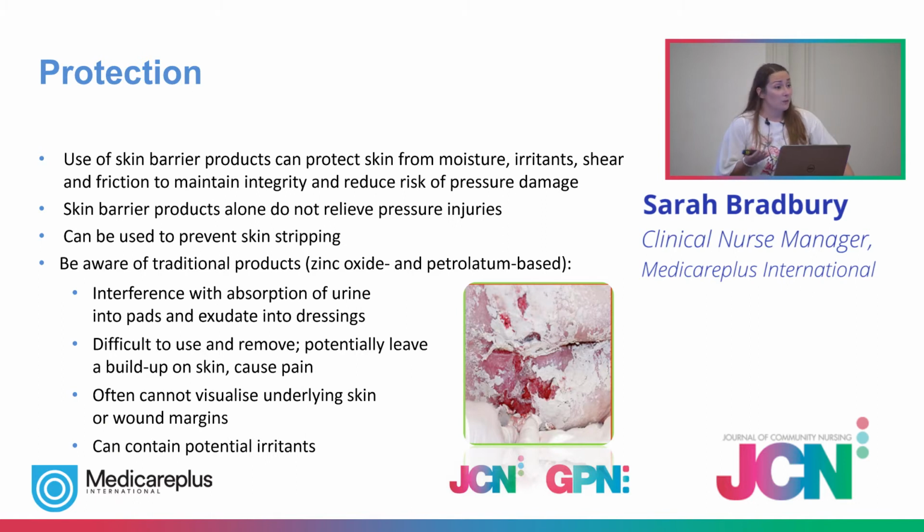So if we know that the patient is being exposed to moisture, we're now going to look at how we can protect that skin from that moisture. And we're going to mainly be doing this through the use of skin barrier protectants. And these are products that put a waterproof layer onto the skin to repel that moisture, to try to reduce the exposure to any irritants and irritation, and also to try and minimize exposure of the skin to any friction as well. They're there to help maintain skin integrity and reduce the risk of pressure damage by preventing that overhydration of the skin.